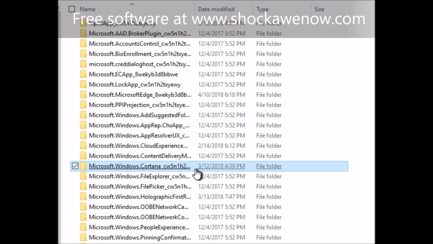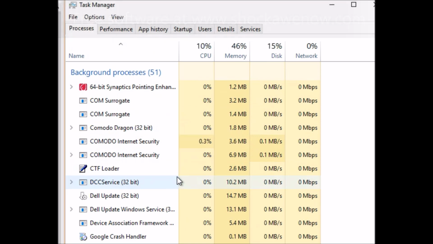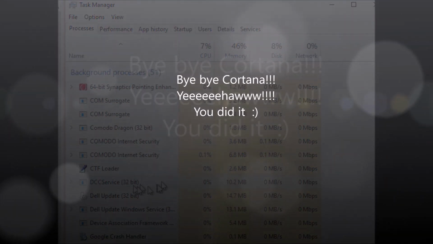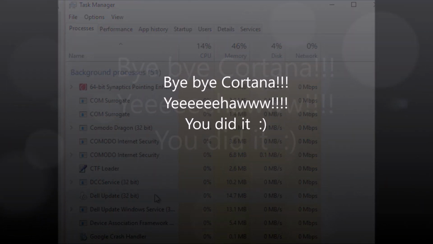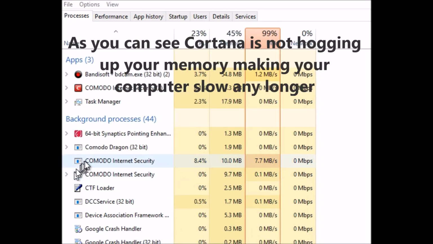Now it changed it. Now I'm going to show you in Task Manager that Cortana is dead and gone. It's not running. So back here at the Task Manager, notice Cortana is not there. Now I'm going to reboot, the ultimate test. We're going to reboot the computer, press Control Alt Delete, and load Task Manager again to see if Cortana reboots itself. Hopefully it doesn't. Cortana is officially dead and gone. It's not running in the background, thus making your computer a lot faster and freeing up resources.